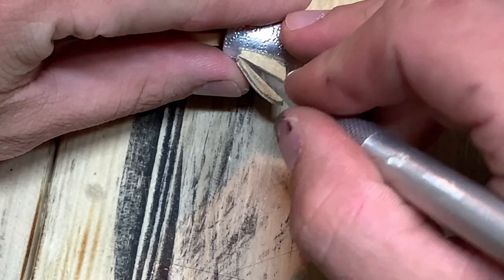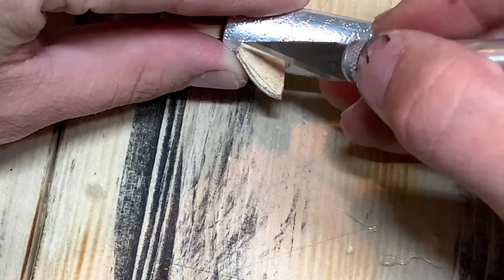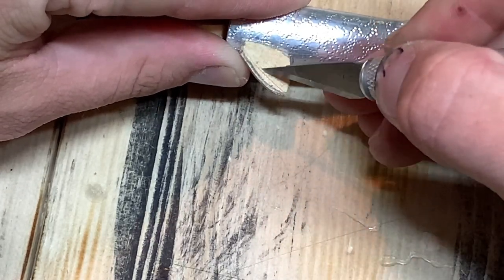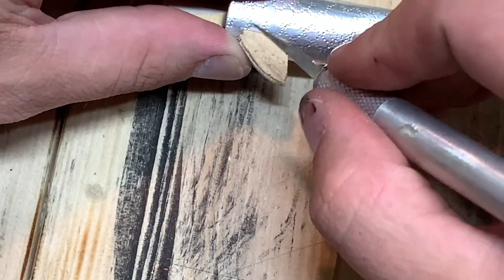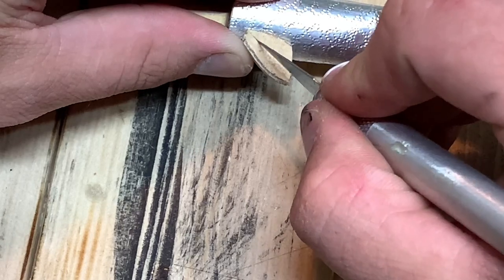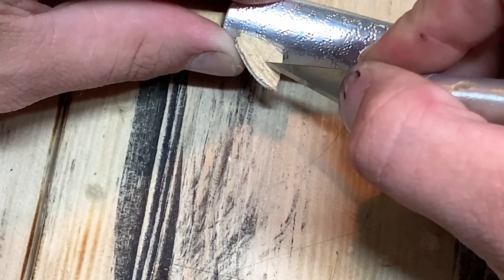Got carved real quick. And then, could be ready to be sealed up. I'm just using an X-Acto knife.